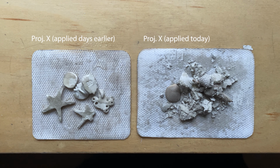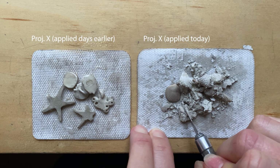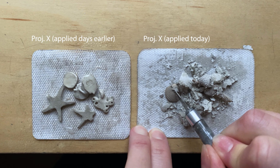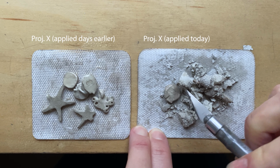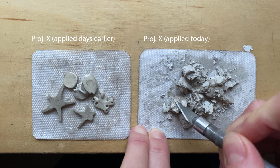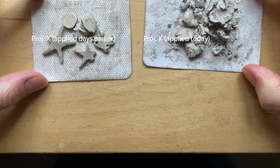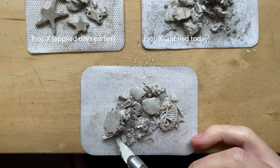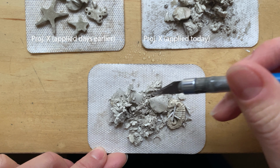I know that these are all hard and dry, and breaking them up to give the liquid more surface area to absorb should help move the process along, but these are all so dry that I'm finding it's not worth my time at this point to try to get through more of it. So I'm going to let it rest for about 15 minutes with the distilled water and then come back to it. And here's a set that is also dry, and today I'm going to start hydrating this set with only water.